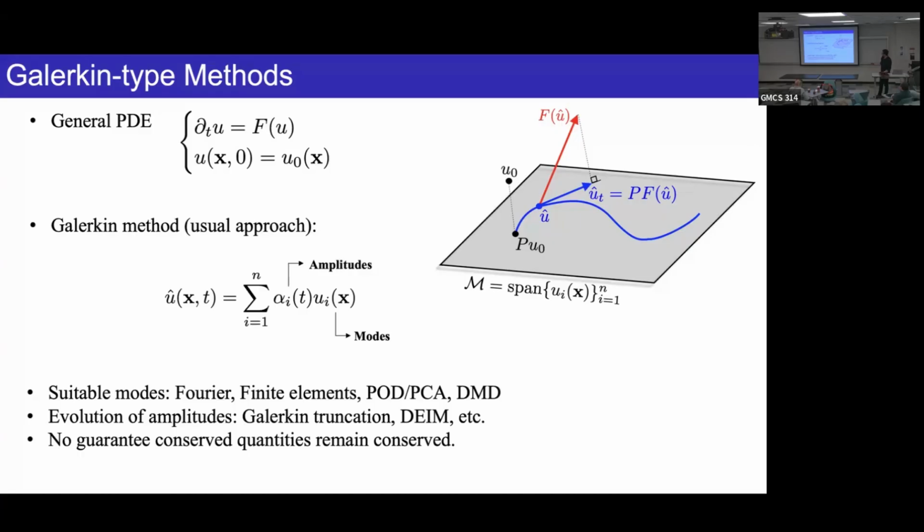Now, note that before we go any further, with these Galerkin projections or Galerkin type methods, it's well known that it's not guaranteed that if you have conserved quantities in your original PDE, this approximate solution will also conserve those invariant quantities. That's one of the drawbacks of Galerkin methods. But more importantly, what is a feature of them that I don't like a lot is that these modes, once you decided on what they should look like, Fourier, finite element, or otherwise, they're static in time. They don't change. They're fixed. They only depend on space.